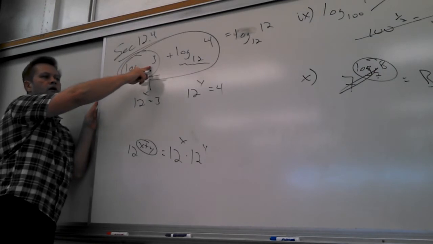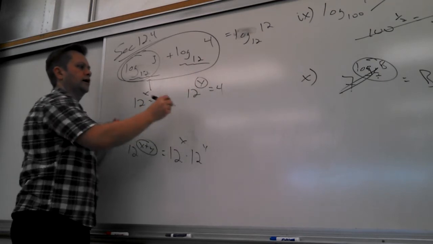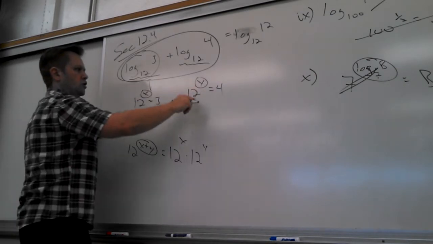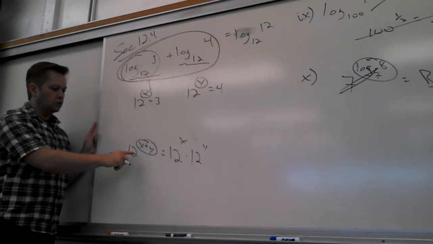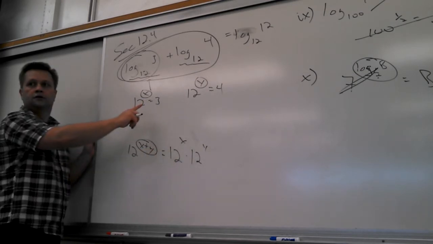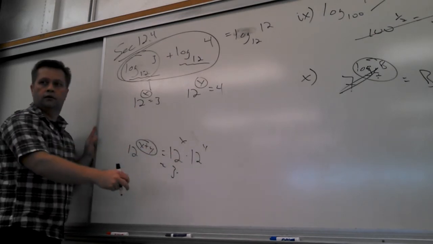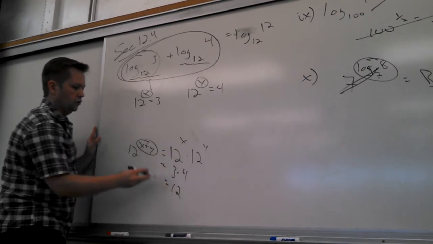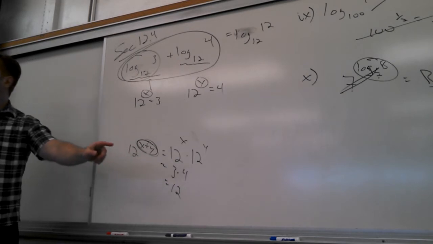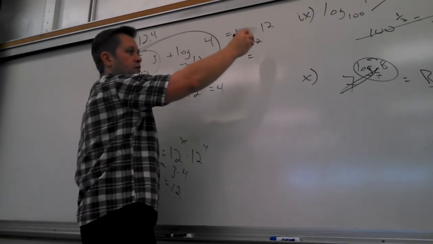Is everybody cool with this being the power that 12 needs to become 3? All right. And this is the power that 12 needs to become 4. Let me call it y, because it's not the same thing as the other one. So what happens when you raise 12 to the sum of those? Well, that's 12 to the x. What is 12 to the x? 3. And what's 12 to the y? 4. So what must x plus y be then? 12 to the what power is 12? 1. And what's log base 12 of 12? What power does 12 need to become 12? 1.